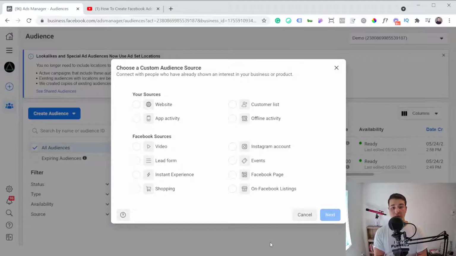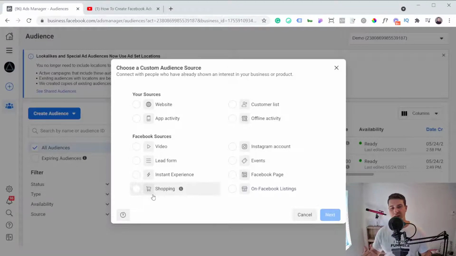You create a lookalike based off the customers that have bought your product, but you're not going on your Shopify store to export that list. You're just telling Facebook, hey, the people that have bought my product through your platform, create a lookalike off that. And this is exactly where Facebook is going. Facebook knows that in the future, customer lists and email lists and all these sort of things are going to be, I mean, privacy is only increasing and people care more about privacy. So I think these things are going away.